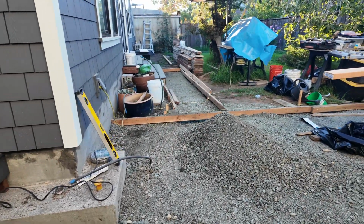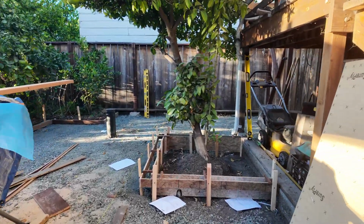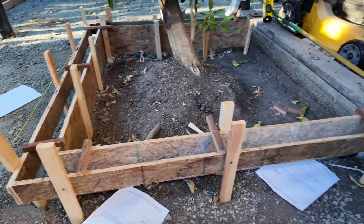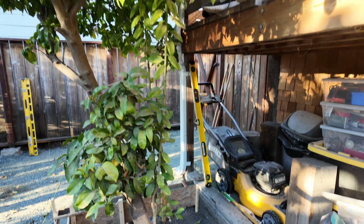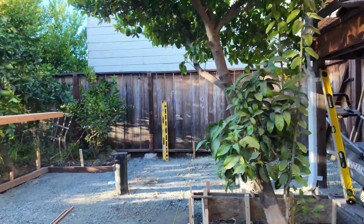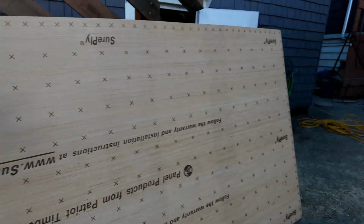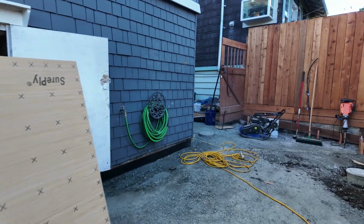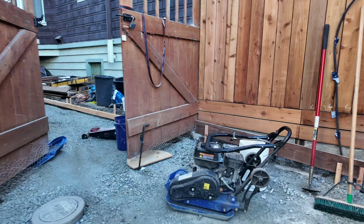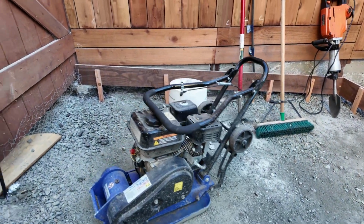And we've got more gravel here to use and a little path that we're creating to the back of the ADU. We've made a little box around that tree. So that's one of the forms that we put together. It's a nice orange tree. And that black pipe there is going to be a drain. So that's obviously too high. That will be cut down to length later on. Again, that's the plate compactor.